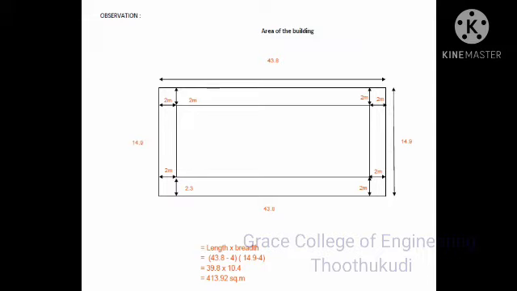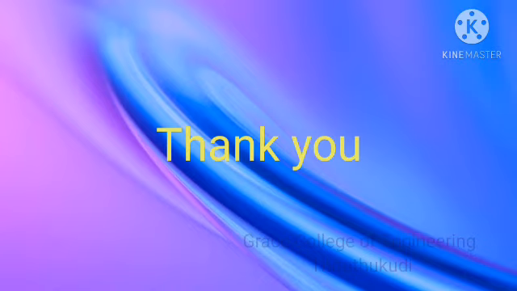Area of the building equals length times breadth of the building. So 43.8 minus 4 - the 4 is the offset distance on both sides. Then 14.9 minus 4. So the answer is 413.92 square meters.